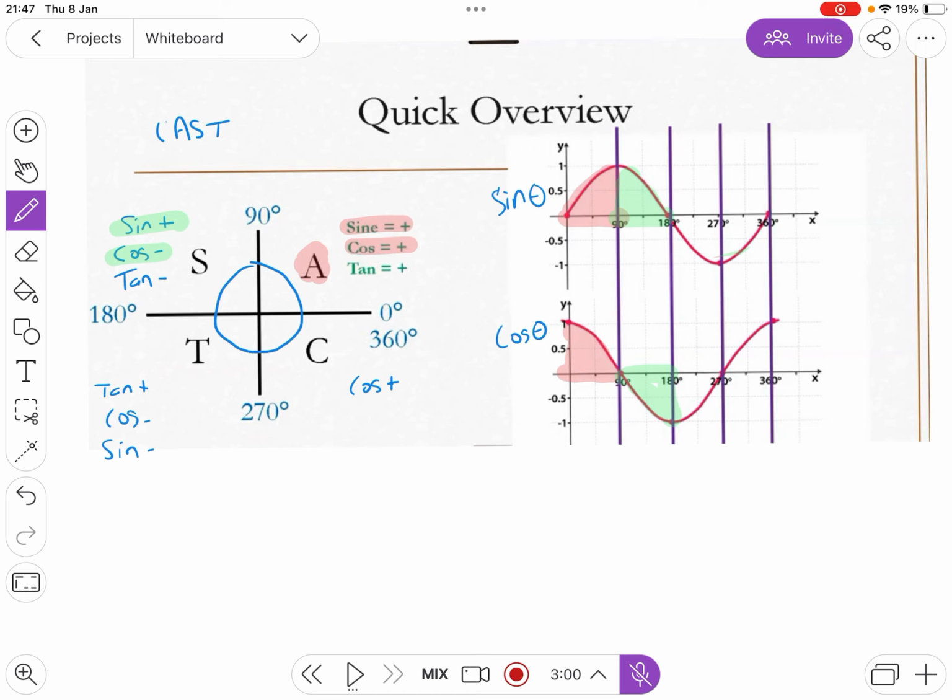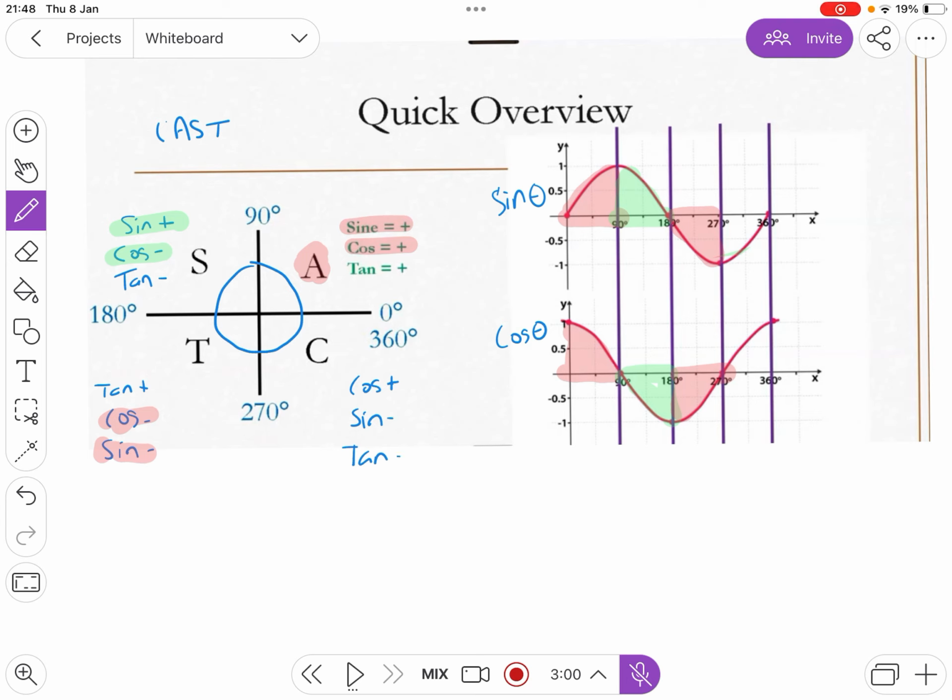And let's take a look now at where that's coming from. We can see here that in our third quadrant, from 180 to 270 degrees, our sine graph is going to be negative. So sine is negative. For cos, we also have negative because it's below the x-axis. And finally, in our fourth quadrant we have a C. That means cos is positive, which means that the other two, sine and tan, are both going to be negative. And why are they both going to be negative?